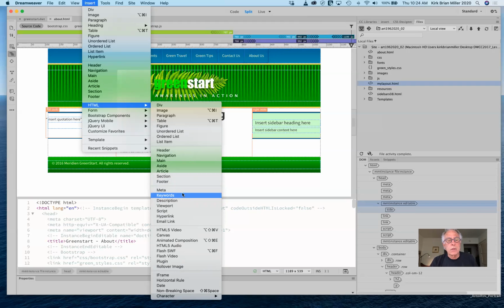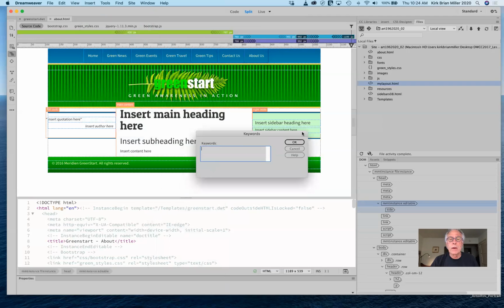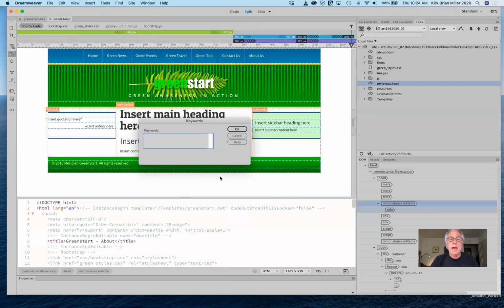Okay, so let's start with keywords though. They haven't become as important lately as they have in the past, but they were also used in searches, and it's recommended that you only use 25. For any of you, when you start creating your own website, I would put your name in there.